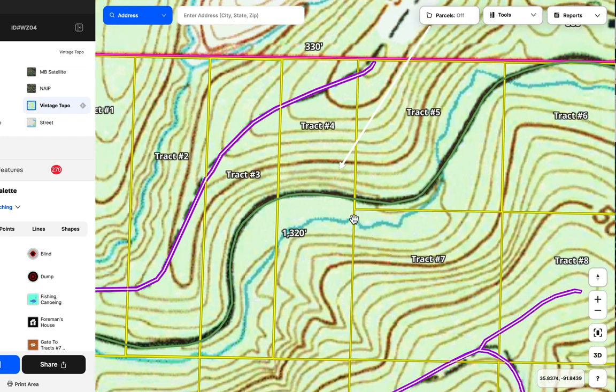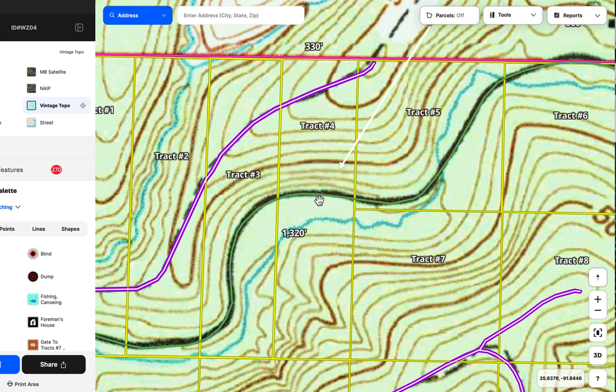Okay, so as we look at this, if you're familiar with topo maps, this probably does make some sense. If not, this just looks crazy to you. We're familiar with topo maps, and it still looks a little crazy, but it's interesting. So what we've got here is that the topo map is showing a black line, which is where we have our green line, and that's the existing road.